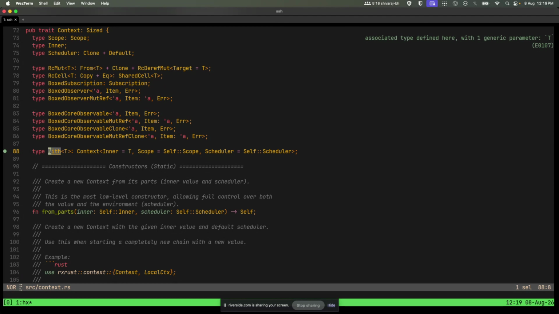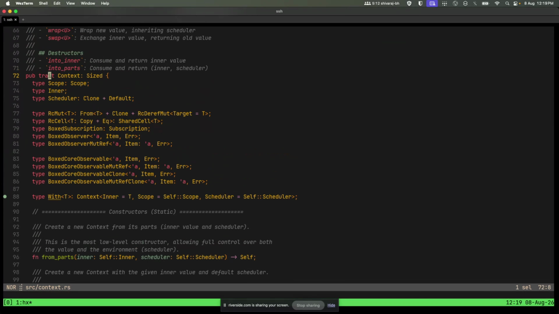I can tell because it says pub trait context and T is not declared. T is declared in the width. It's similar to the associated types RC mute and RC cell. They declare their own, so they remain generic.